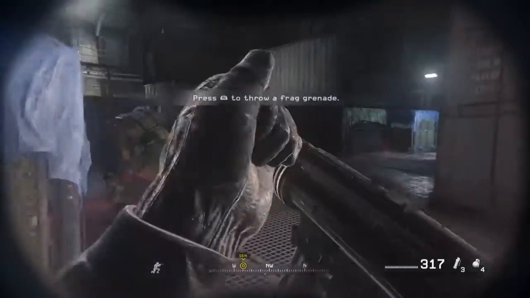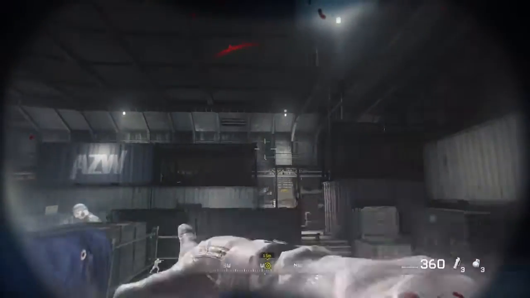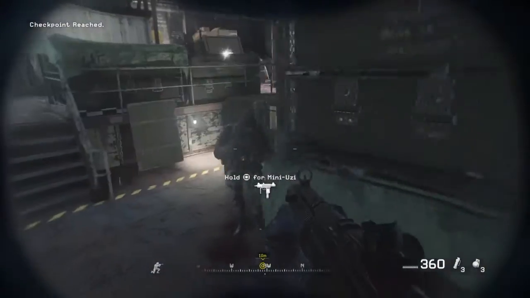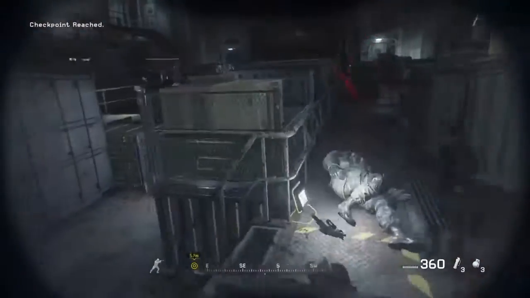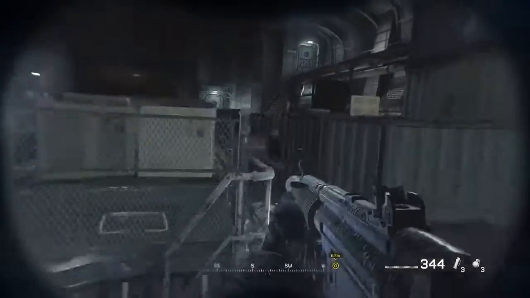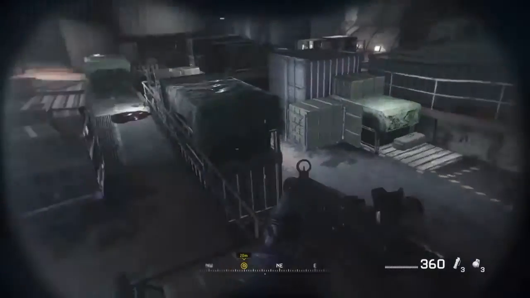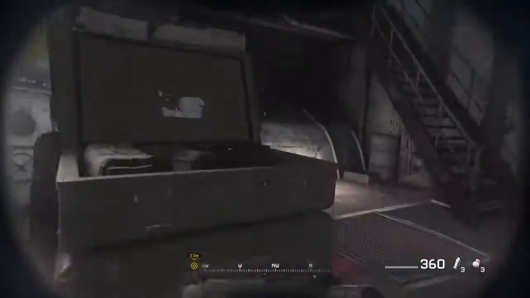Pro Call of Duty players be like. Oh my gosh. Nice being so amazing. Tango down. Report. Ha ha ha. Where's my exo jump? Where's my exo jump? You might want to take a look at this.